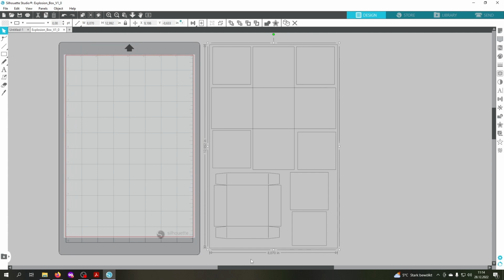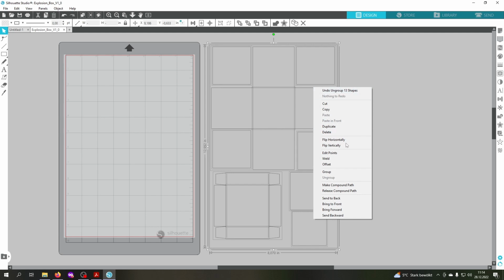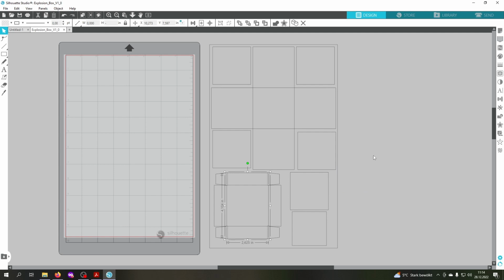The next step, we have to ungroup everything again. And then just to make sure that all the lines are independent, we make a right click on the design and say release compound path. So sometimes they are stuck together and we don't want that. So just to make sure that everything is fine, release that compound path. So in the next step, we can delete that checkbox because we don't need it anymore. We have scaled it to the right size.